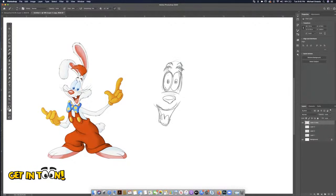So he had a smaller tooth, and it came down and out and over and thinner over here.